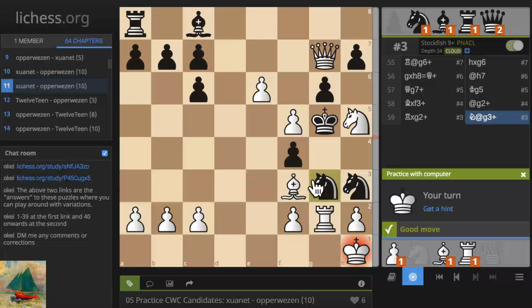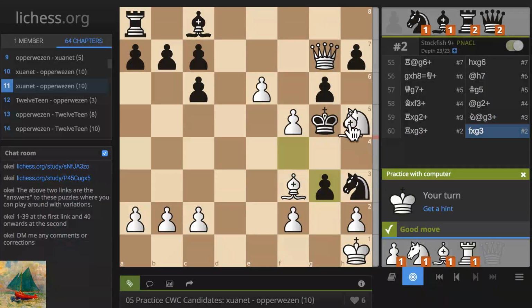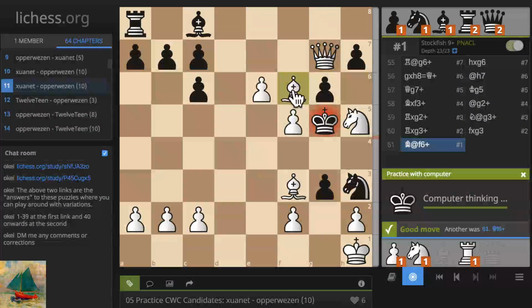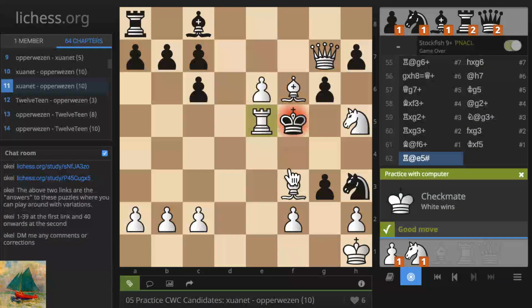Okay, now he's given me material. And we can finish this off quite easily. Oh, it's check. Huh. Okay. Oh, what am I doing? Yeah, that's still fine. Oh, no, hang on. Where's the mate? Rook here, mate. Okay. Yes. So actually this is a really nice pattern, the fact that these bishops cut off the king really nicely.